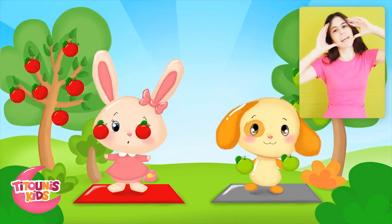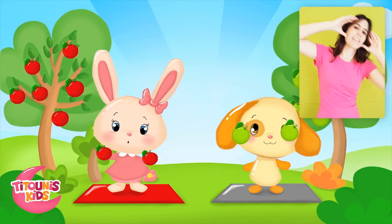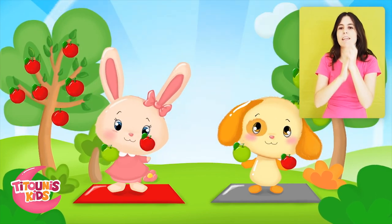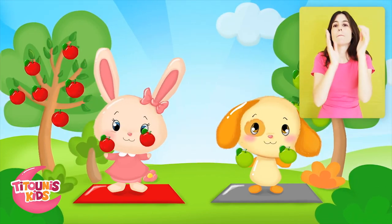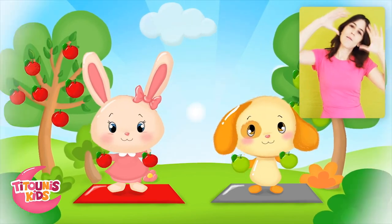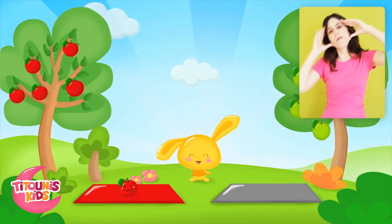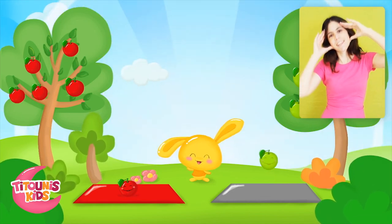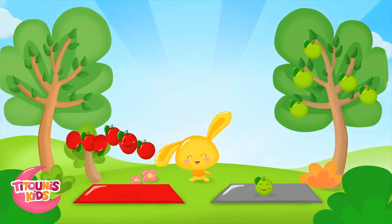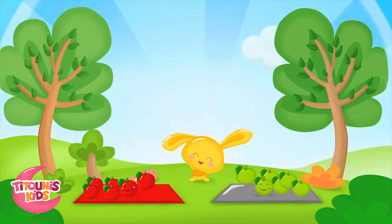I love apples, red or green. I love all the apples. I eat them joyfully.